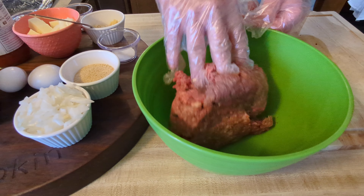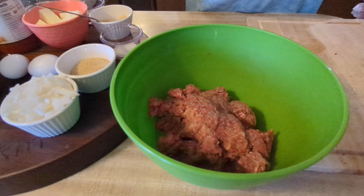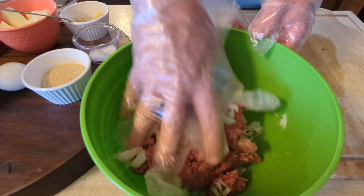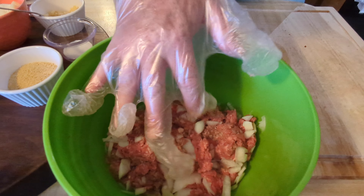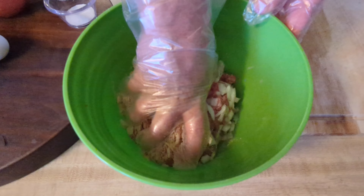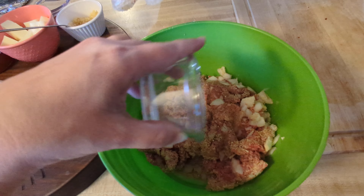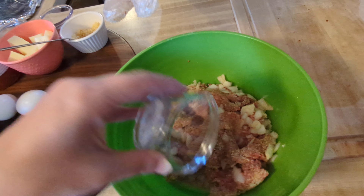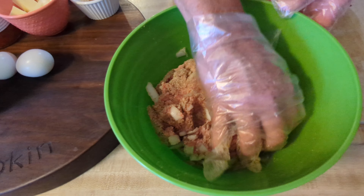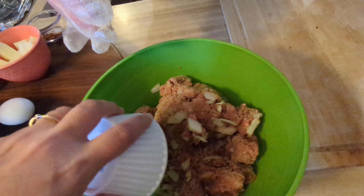Today I'm making sliders with hamburger meat and pork sausage — about a pound or a little more of hamburger and a half pound or less of sausage. I've got bread crumbs, a little salt, some eggs, mozzarella, garlic, red pepper flakes, Italian seasoning, SPG, and of course the slider buns. We'll throw them on the smoker at about 350 degrees for 45 minutes. The mozzarella goes inside the slider.